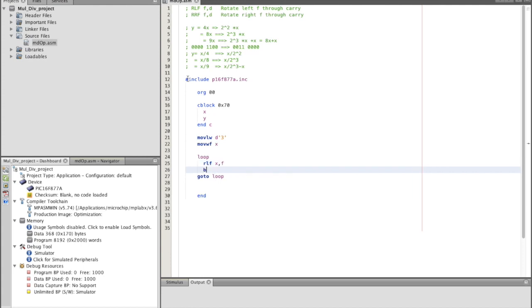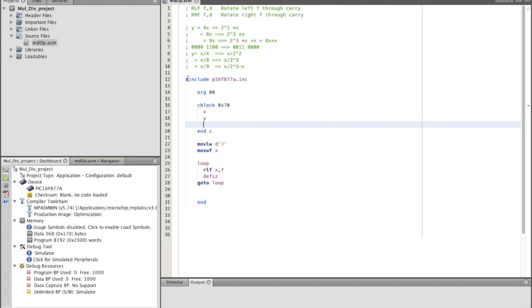We need to check using decrement file skip if zero. We need to define another constant that will show us how many shifts we will do. In our case, we'll do 2 shifts, so we call it count, and in this count we say movlw decimal 2, then movwf count.